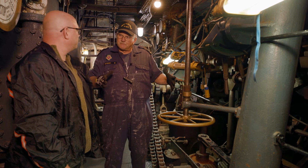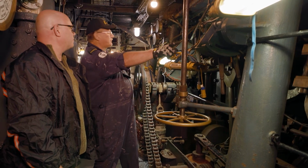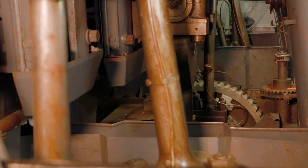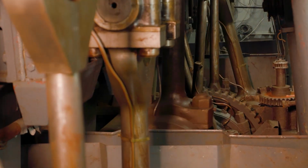Right. So there's 2 of them, about half that size. So you've got number 1, number 2, and then the 2 number 3s are on the end. Okay. And that ensures even force across the engine. These 2 smaller pistons that you see are the steam inlet and then the steam exhaust from the cylinder. Working like valves.